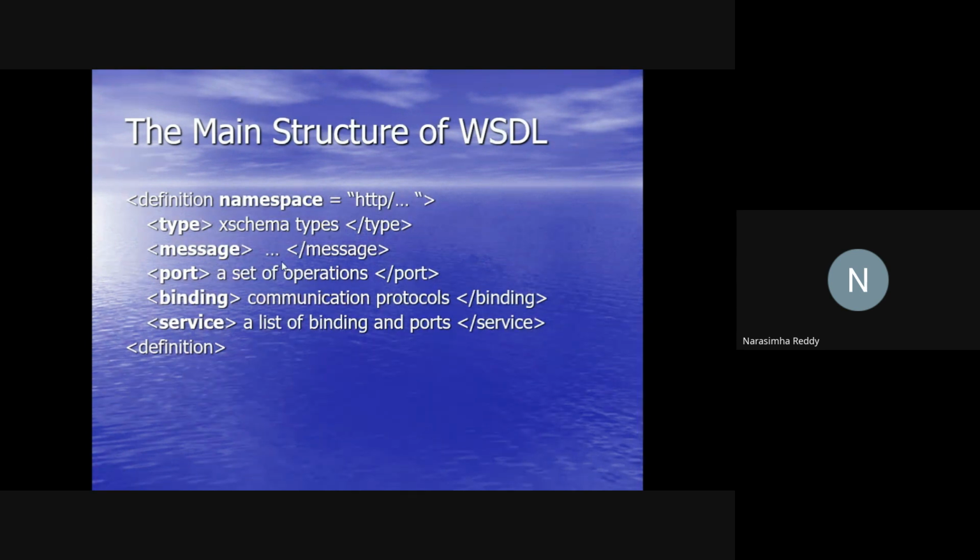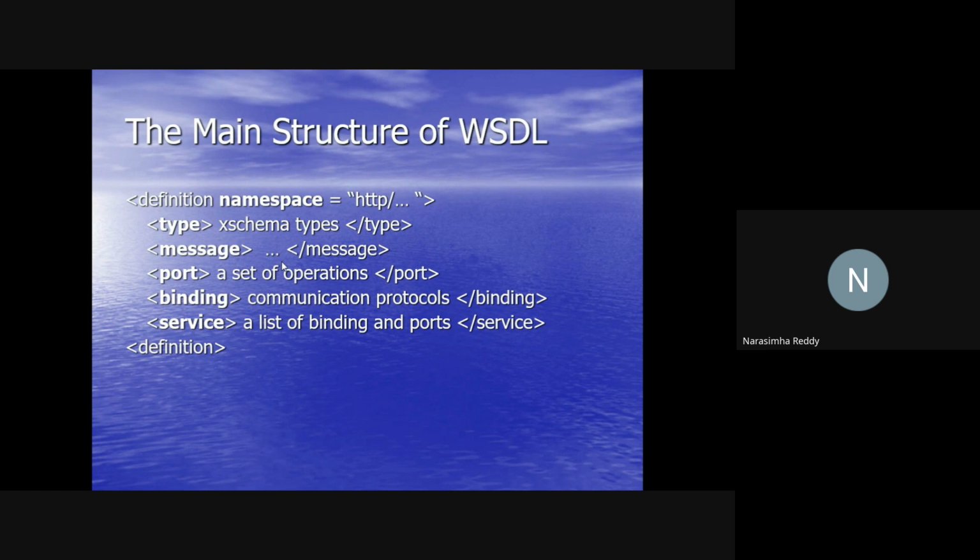So next is the message, which is the next part of the structure, where we can specify the kind of properties, attributes, or inputs that we could supply. For example, if you take any method, a method can take some input arguments, or it could be dummy arguments. Ultimately, if you want to make multiple applications talk, we can make them talk through arguments, messages, or parameters. We all know that, right? Like how the TCP protocol works.